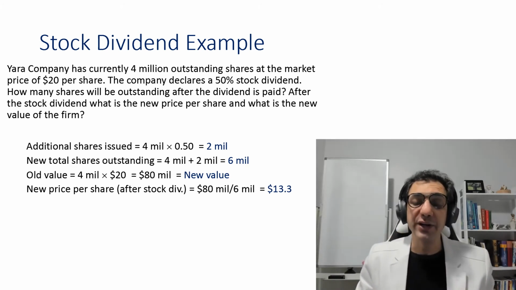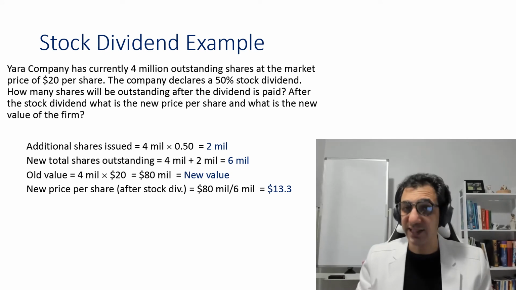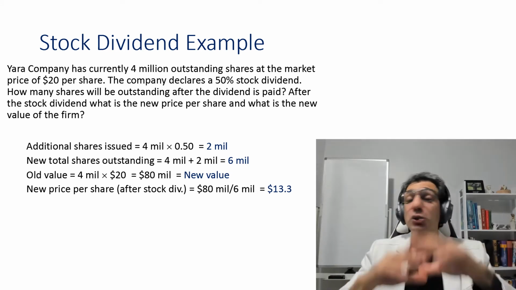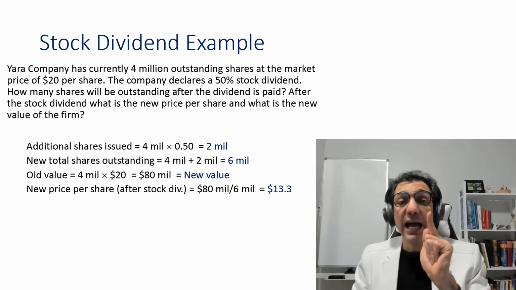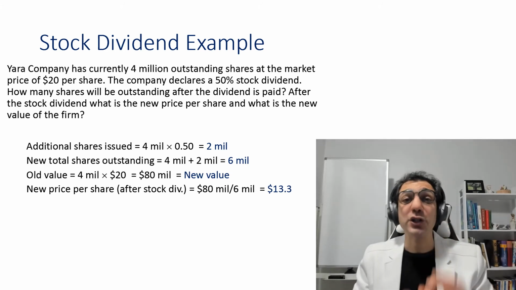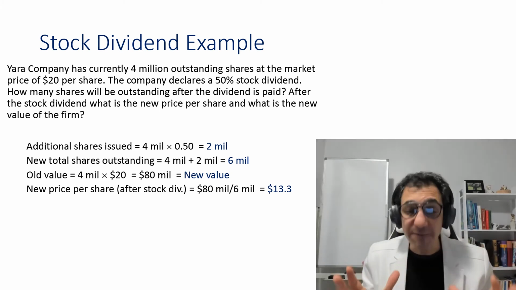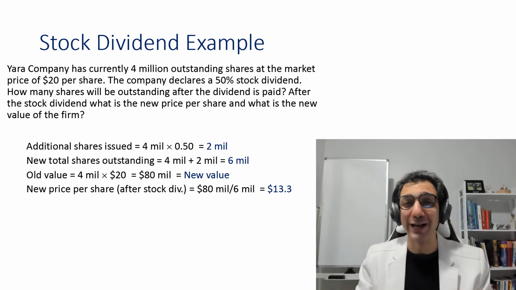The only thing happening here is a reduction in the stock price. Since the number of outstanding shares is going up, you should expect a lower stock price. So 80 million, the same market value, divided by 6 million shares, will give you $13.30. So the stock price will go down, the total market value will still be the same, and the number of shares will increase. And remember, as an investor in the company, your total wealth won't change. You now have more shares, each worth less. Again, I'm ignoring here the signaling effect and how the market is reacting. We're just talking about the changes on paper.